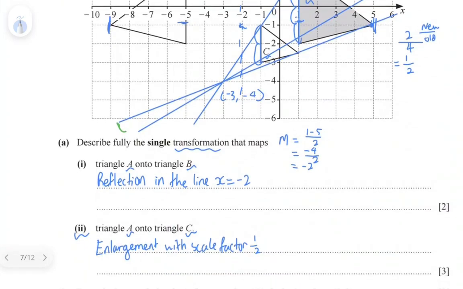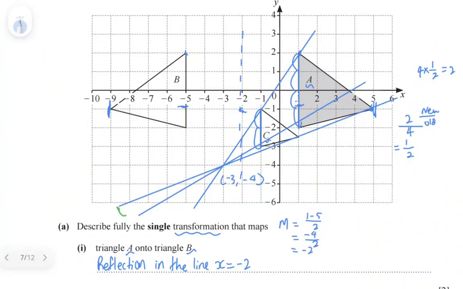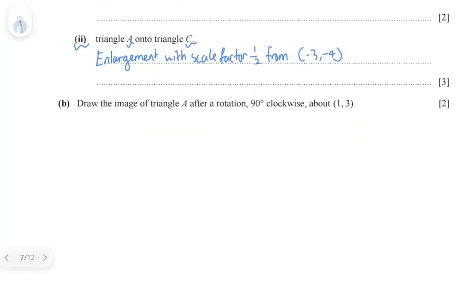So this tells us that the enlargement is from the point -3, -4. To test this, we can see from this point to these corresponding points on the triangle, we have 1, 2, 3, 4, 1, 2 on the original triangle, times the scale factor of half would be 4 this way, 2 this way, and 1 this way, we go from 1, 2, and 1. Showing us that we found the correct point.